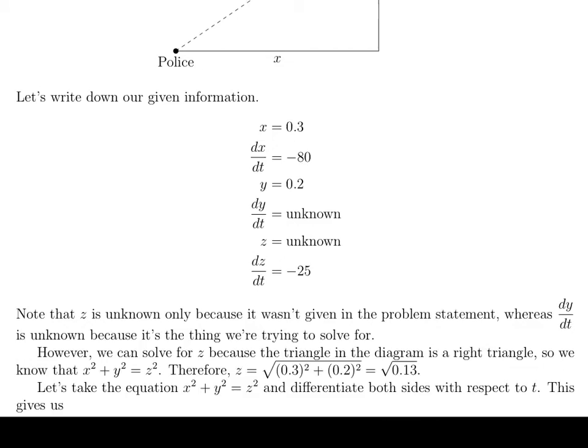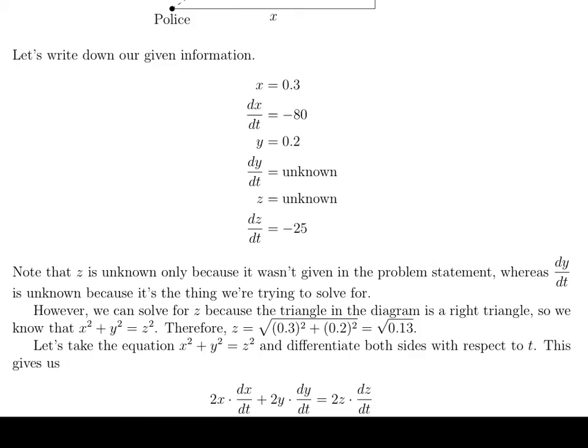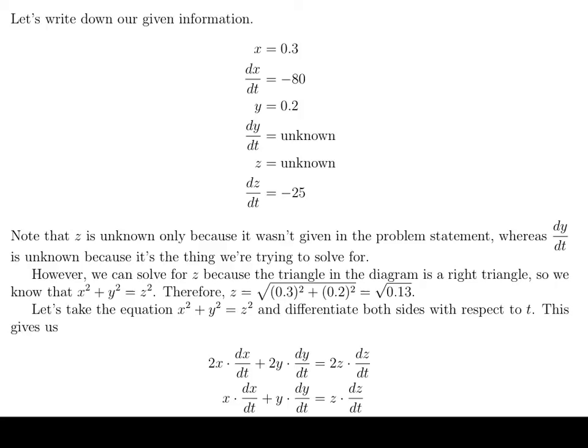Now let's take that equation that relates the variables, x squared plus y squared equals z squared. That's going to be useful to us more than just solving for z. It's an equation that relates the three variables in question, so that's the thing we should be differentiating with respect to t. So we're going to differentiate both sides with respect to time and see what that gives us. We get 2x times dx/dt plus 2y times dy/dt equals 2z times dz/dt. Notice that for each one of these we have to apply the chain rule because we're differentiating with respect to time. We'll just cancel out the 2's, we don't need those.